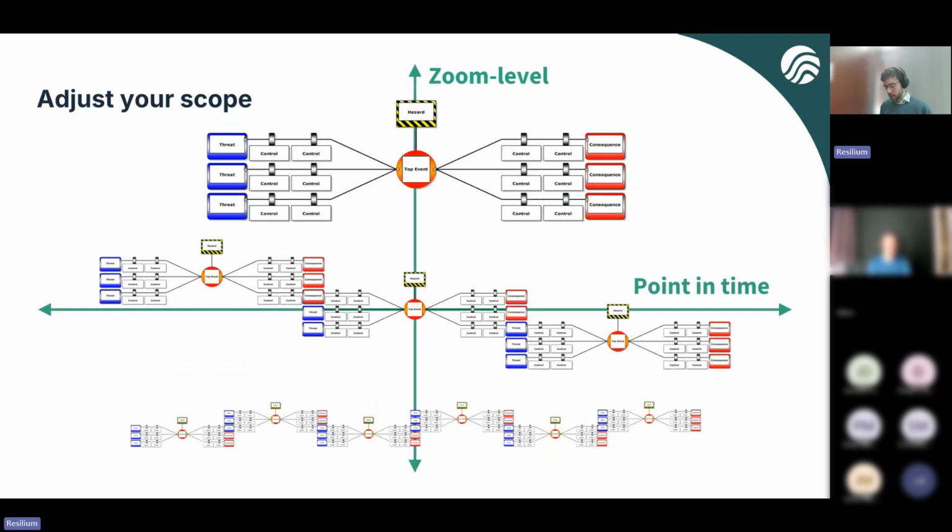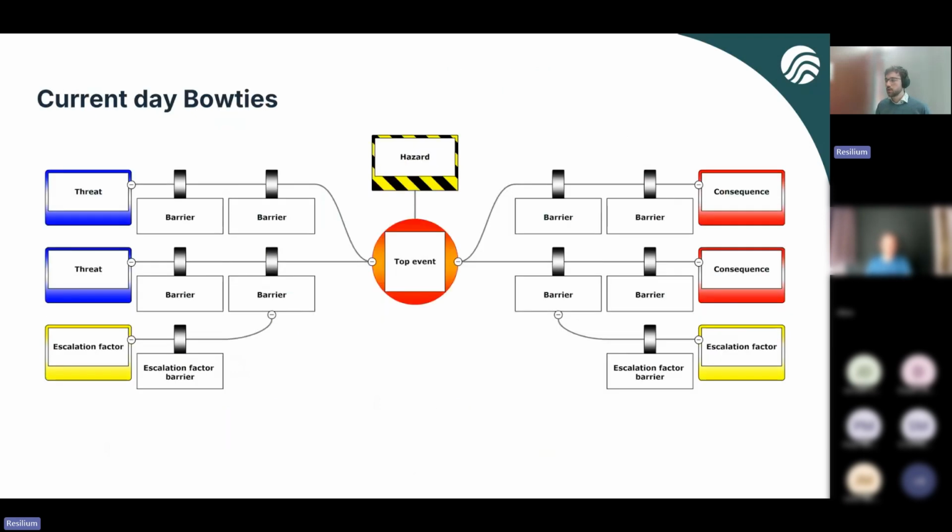Are we looking more at our information less in a flat table, but are we saying, okay, what can start building up this escalation, or what is really going to happen at the back end of this escalation. So there are a couple of terms that you have already seen on screen now with the current-day Bowtie: threats, barriers, hazards, top events, and consequences.